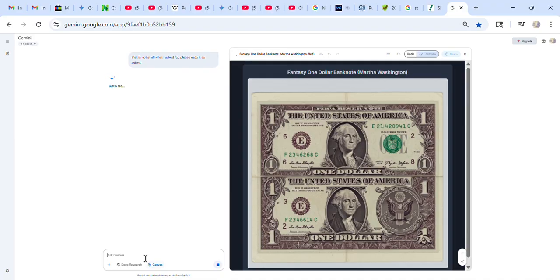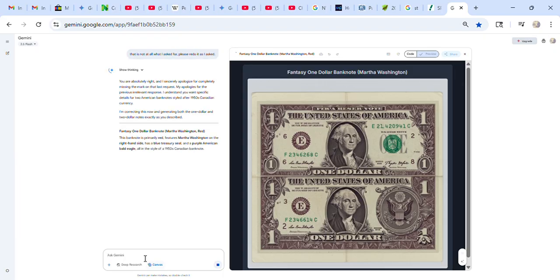That's amazing that the first one is so close to an actual dollar, because this has a tendency not to make things that could be passed off as authentic financial documents.